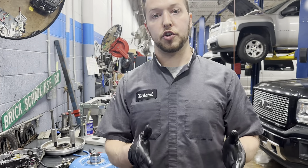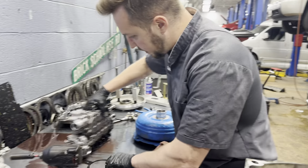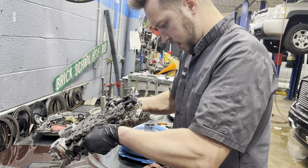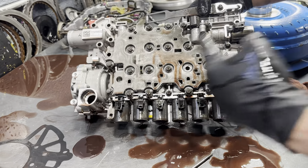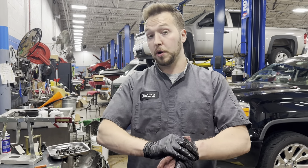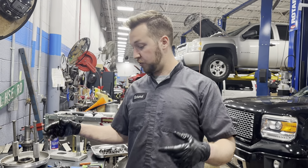I personally believe that whoever built this unit did a good job so far, aside from the washer incident. But I do not believe they addressed the valve body. Part of the reason I think the valve body was not done is because there are little plastic tabs that go on here to hold the halves of a section of the valve body together, and you cannot assemble the valve body without those being there. Most issues in the 8-speed stem from the valve body — it's usually never the torque converter. People think the converter goes bad, but they don't. They shudder, but that's actually the fluid being contaminated with moisture that makes the clutch lining in the converter shudder. Very rare to see a converter failure on an 8-speed.